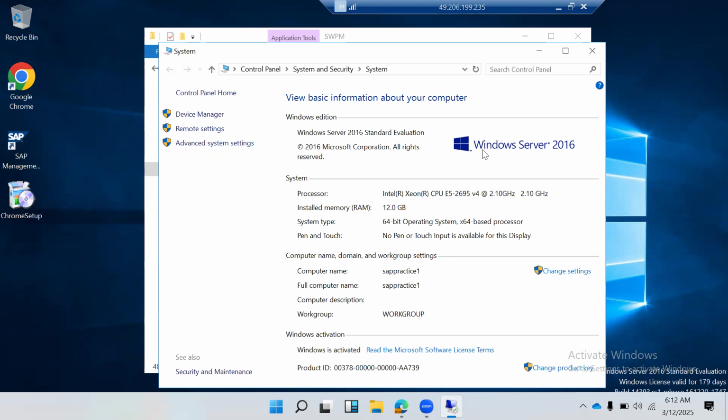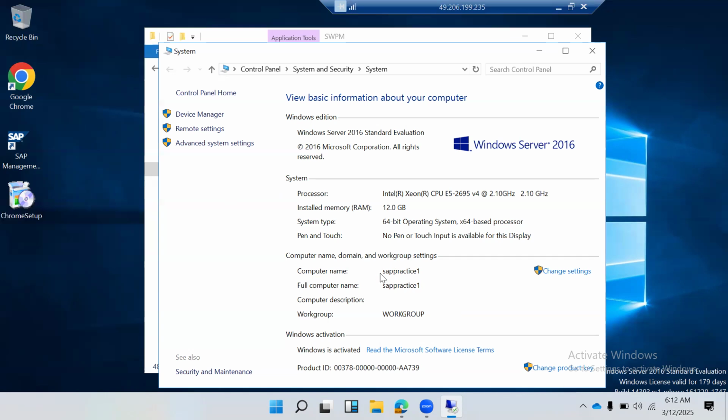See here, our Windows operating system is 2016 Server. This is the RAM size. This is our computer name, SAP Practice 1. In this computer name, you are installing the SAP, so the SAP system name is called SAP Practice 1. In this computer name, you are also installing the database, so this name is also SAP Practice 1.